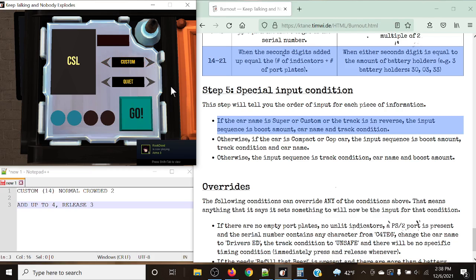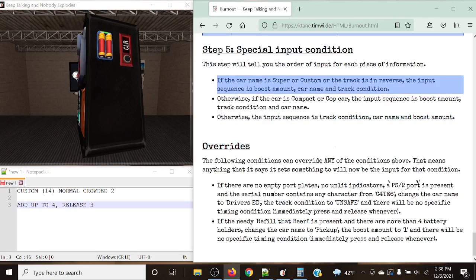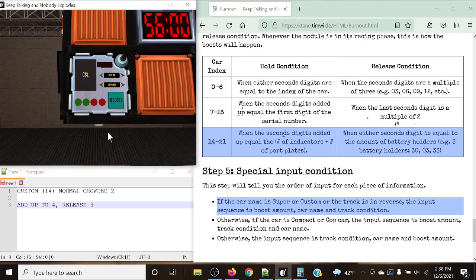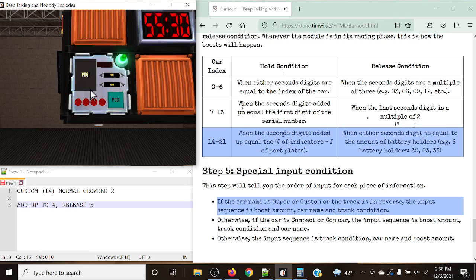Now that I've hit the display, the track condition is going to be crowded right here. Now that everything's in, we did not have any of these conditions apply. We do have unlit indicators, that already takes that apart. Let's hit go, and now we are ready to boost. So we're going to hold it when these two add up to 4, and we're going to release when there is a 3. So the first available time that we'll be able to do that will be 40. Let's do that. So let's hold on 40, and we'll release on any of the 3s actually. Let's do this. That works. Now let's do it on 31 because 3 plus 1 adds up to 4. Now it's released on 30, and just like that is the solved module.